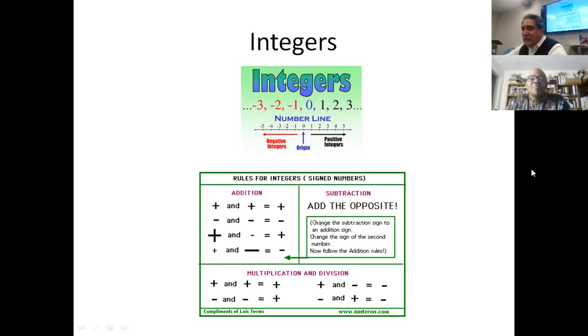Okay. So we will talk about addition, subtraction. When we add integers, if they are the same sign, the same sign remains. If they have opposite signs, the one that is bigger overrules, dominates. Same with the subtraction. In multiplication and division, if they are of the same sign, the answer is always positive. If they are of the opposite sign, the answer is negative.